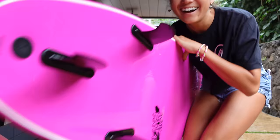All right, it's time to wax up. Here we go. I'm so excited. Let's get waxed up. I'm actually pretty excited Jamie gave me some wax, because usually, you know me, we're always stealing some wax. So this is a nice surprise. All right, here we go. Time lapse, because it's going to take me a while.